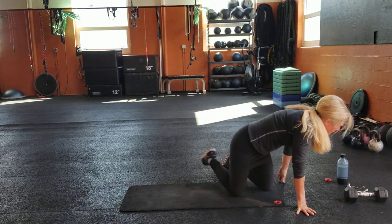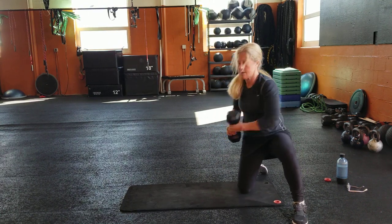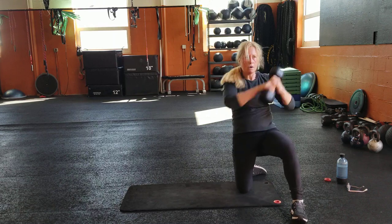Next up is kneeling slashers. After that, we've got kneeling slashers, 20 reps, 10 on each side.